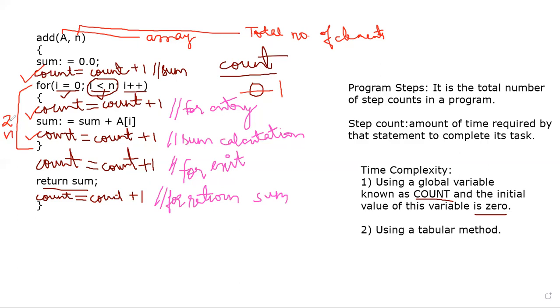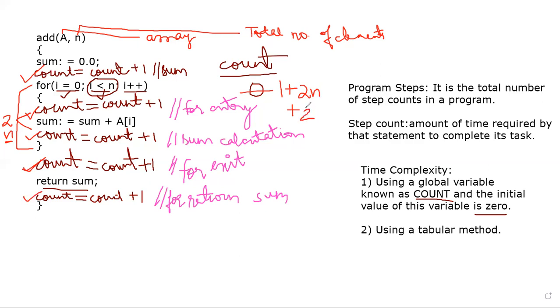Hope you got this. This 2 is for these two counters, and this n is for the for loop, which executes n times. So 2n times this count value will get incremented. And outside the for loop there is only one incrementation, so you have to add all that now. So 1 plus, inside the for loop you had 2n, and then outside the for loop there is this 1 and this another 1. So 1 plus 1, 2.